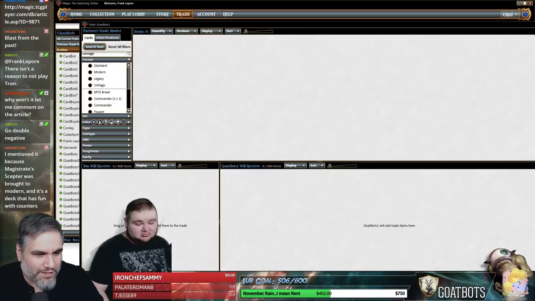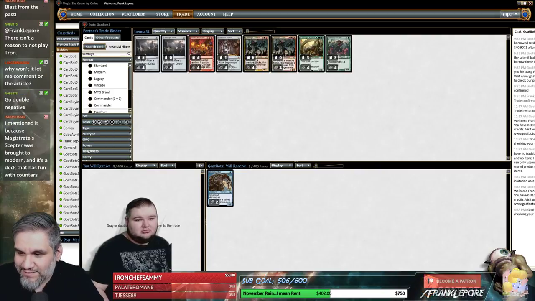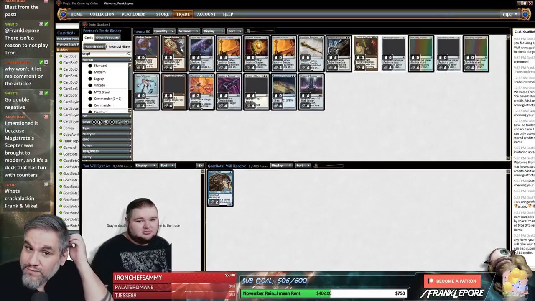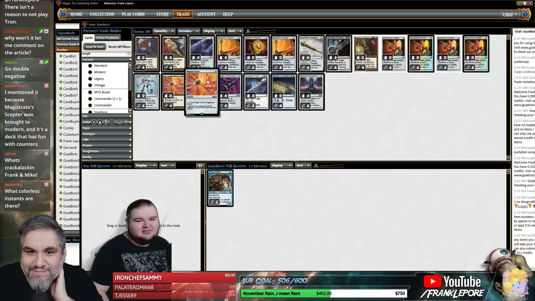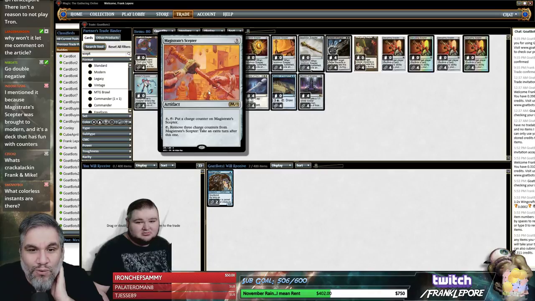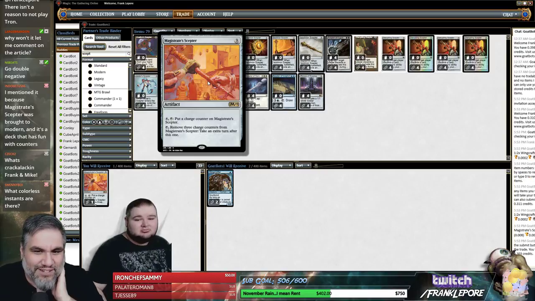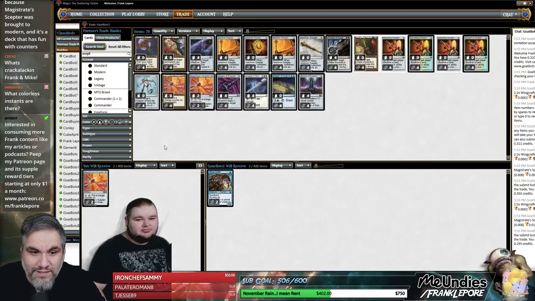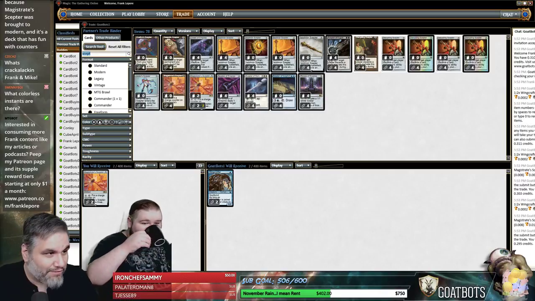I mentioned it because Magistrate's Scepter was brought to Modern. What is it? I don't even know what that card does, so we're going to actually find out. Let's look at that Scepter. Look at all these Scepters. Oh, it was originally from Mercadian Masques. Oh! What does that card do? You remove 3 charge counters from it, and you take an extra turn. Oh, that's pretty good. But you've got proliferate. Oh, interesting. I'm game. What's the other one we're looking for?